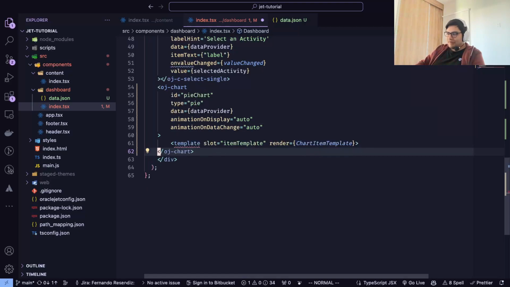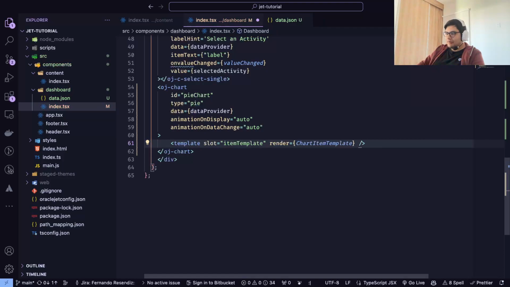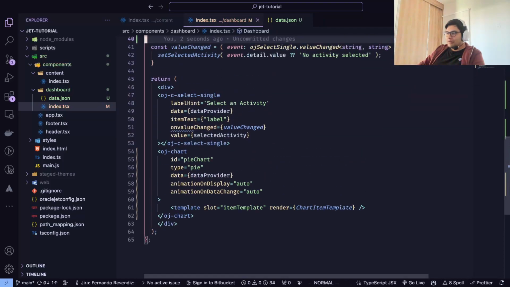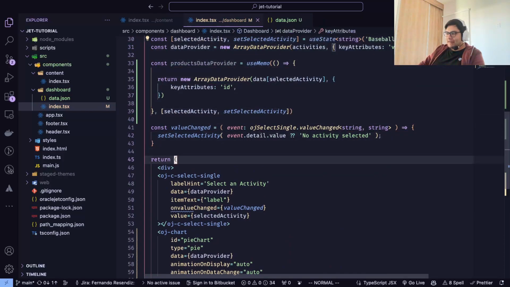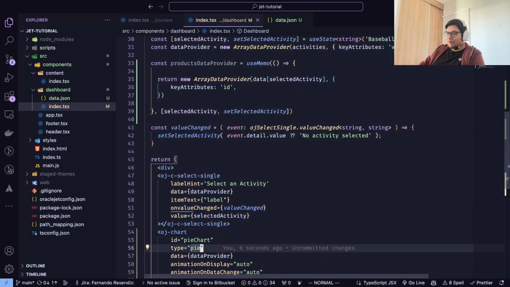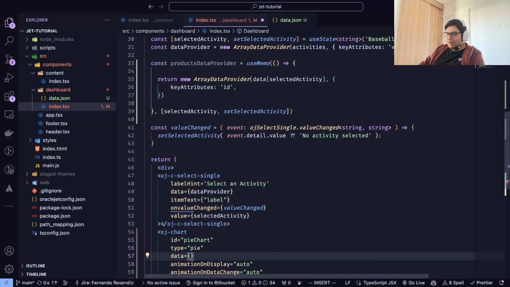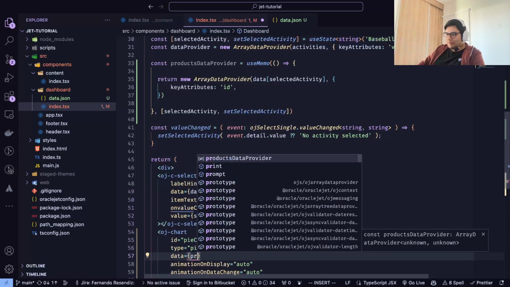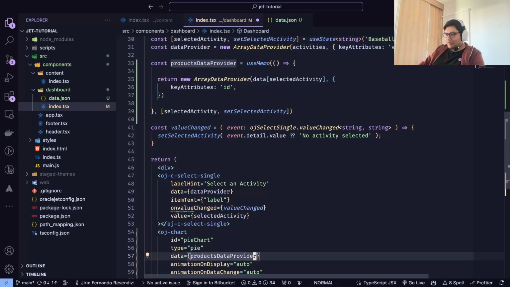So the only thing we need to do is remove the closing template tag and make it close itself. And also there's another issue here. We're assigning the same data provider to the select single and the OJ chart, and we actually want to assign the new data provider that we created to the OJ chart, the products data provider.